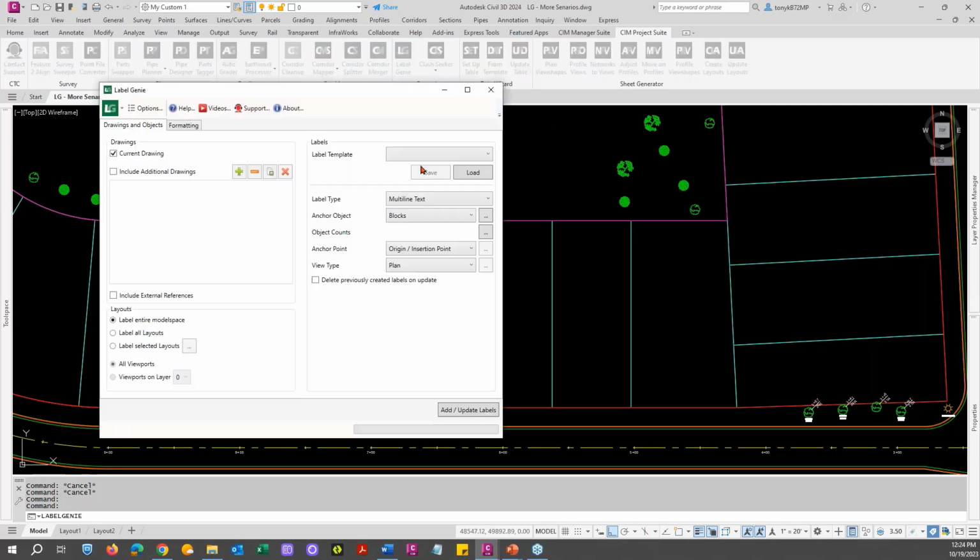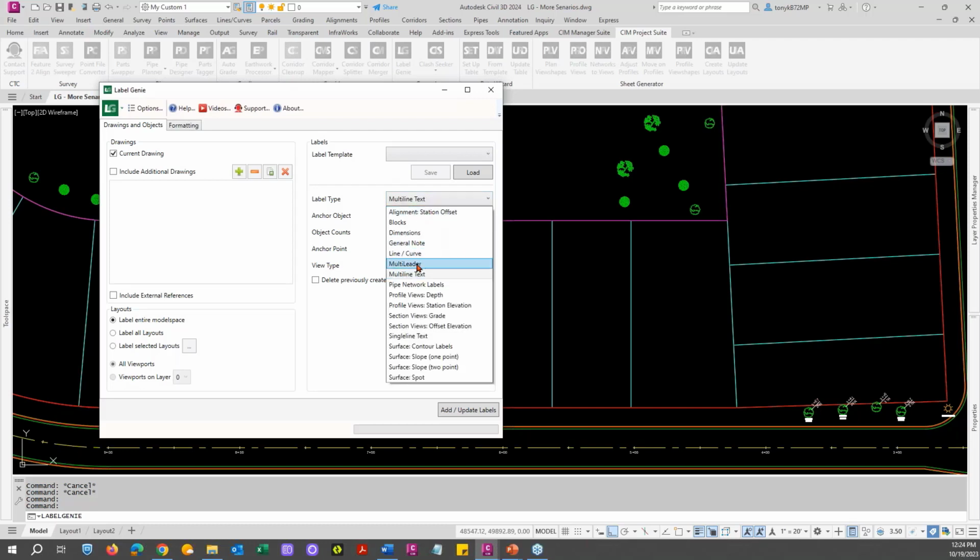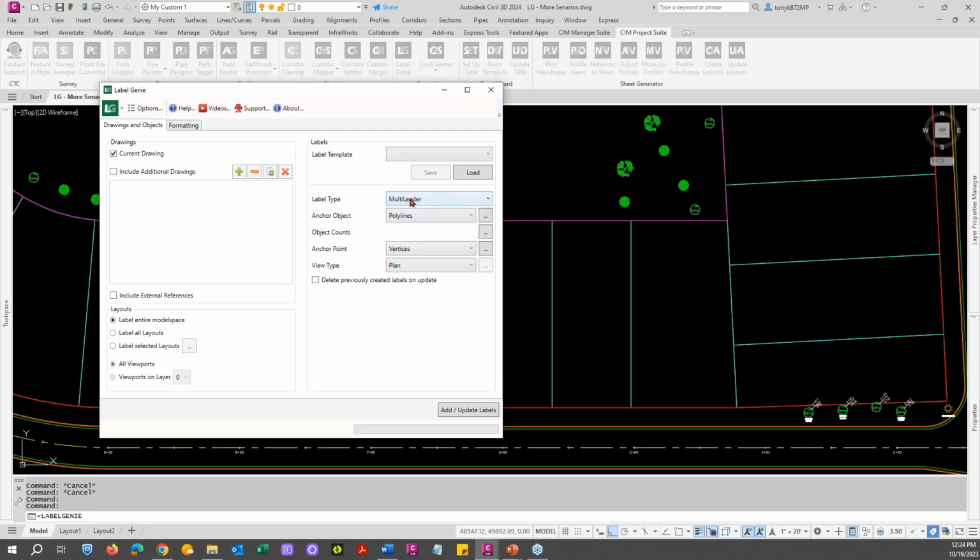I'm going to show a couple other ones here. Two uses for multi-leader text. So with multi-leader, again, we get different things to select right here. There's my blocks.